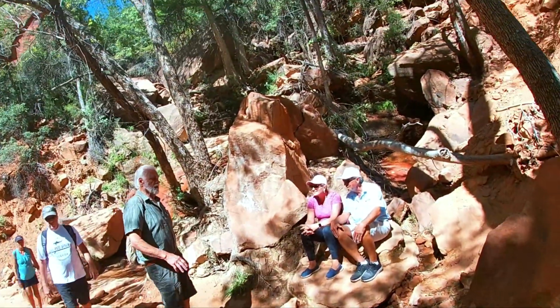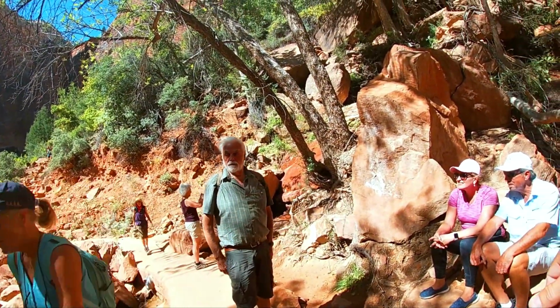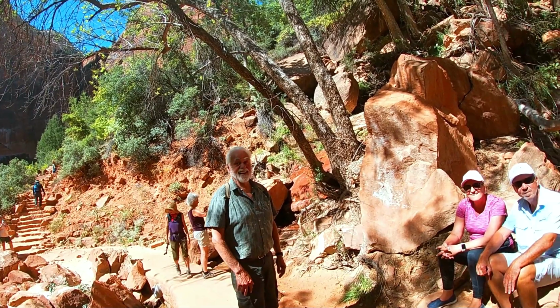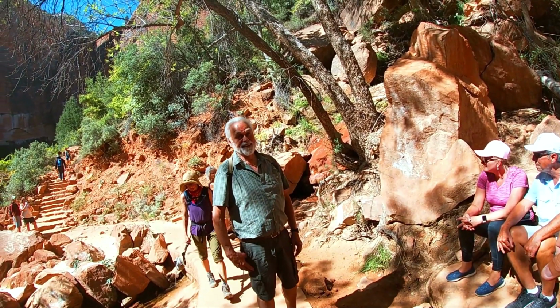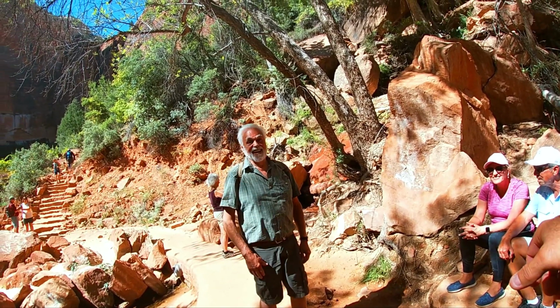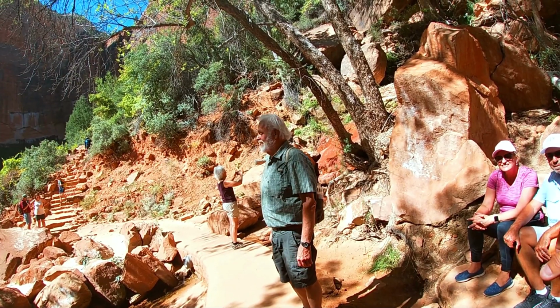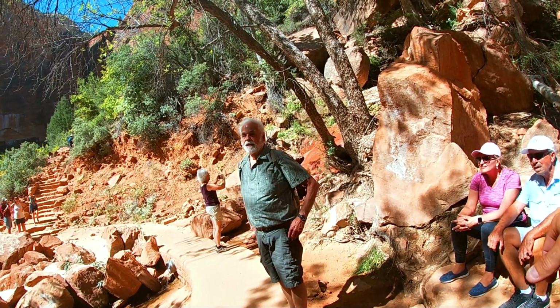Went down about a third of the way, and I could see the water coming over the rock. That's enough water. This is not an Emerald Pool, is it? And they said there's hardly any water. No, not yet. The worst is yet to come. Does this take us to the middle or the lower? The lower. It does take us to the lower? Okay.